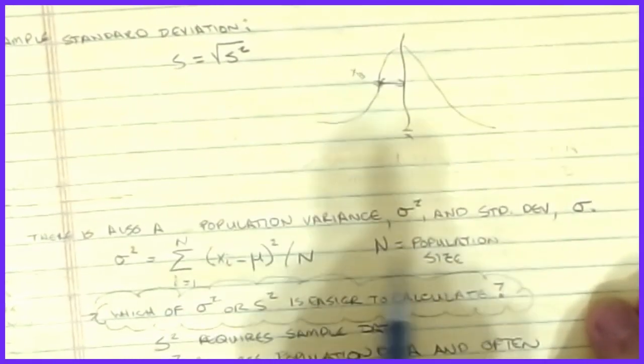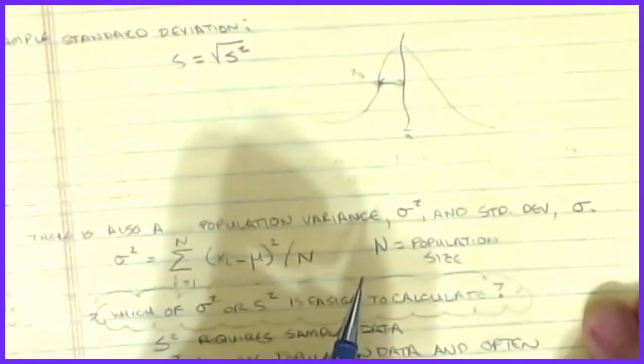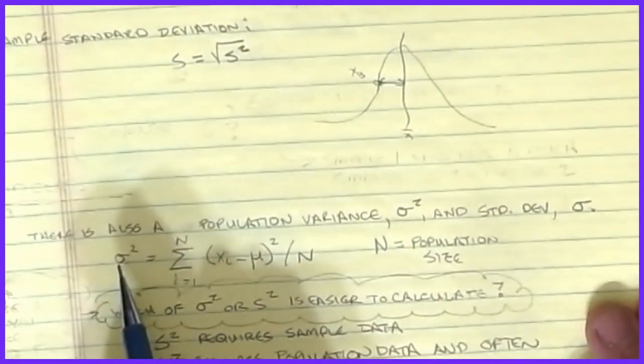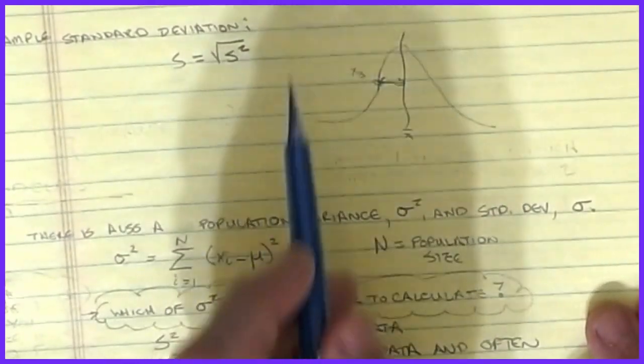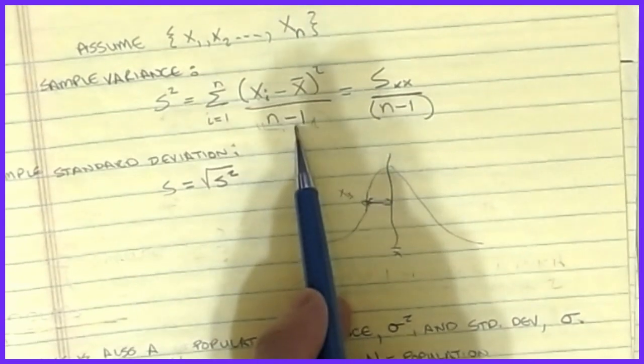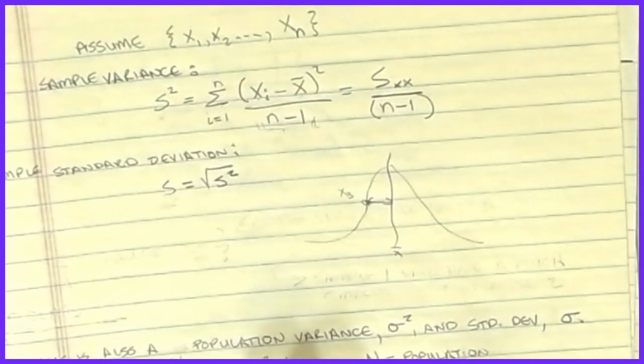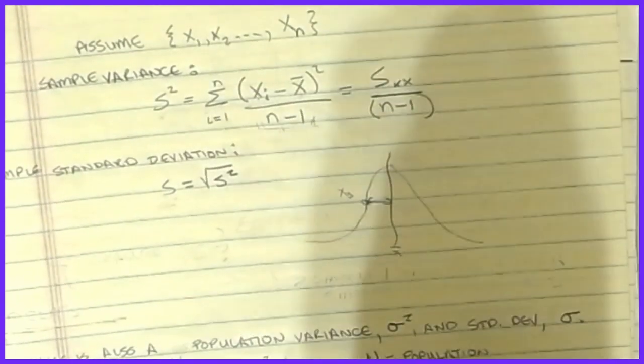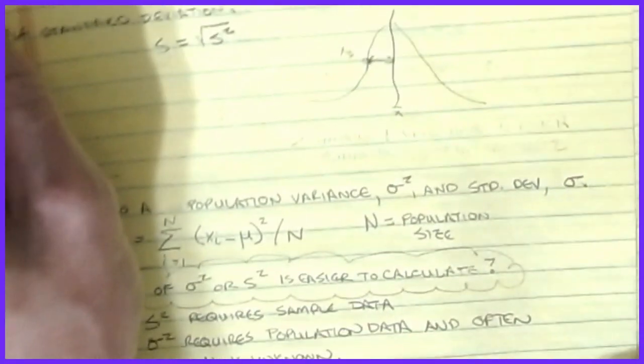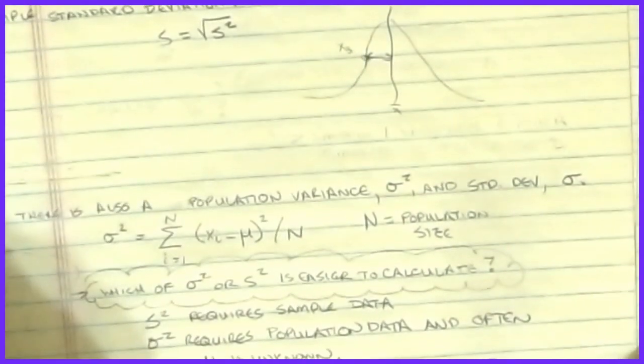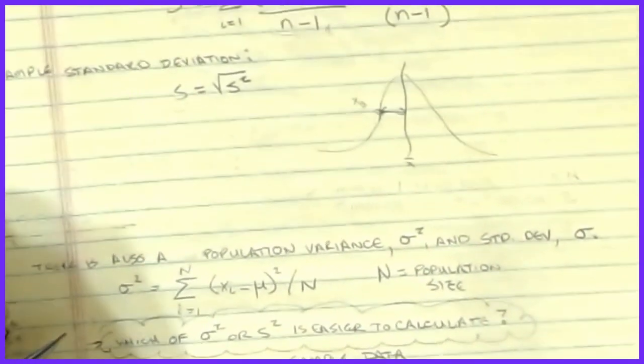And so there's a little bit of a difference here. For very large data sets, it doesn't make a big difference. But if I have a sample that has 5 data points versus a population that has 100 million, there can be a drastic difference in these predictions for the sample variance and the population variance. Now you have to ask yourself, which one of these is easier to compute?